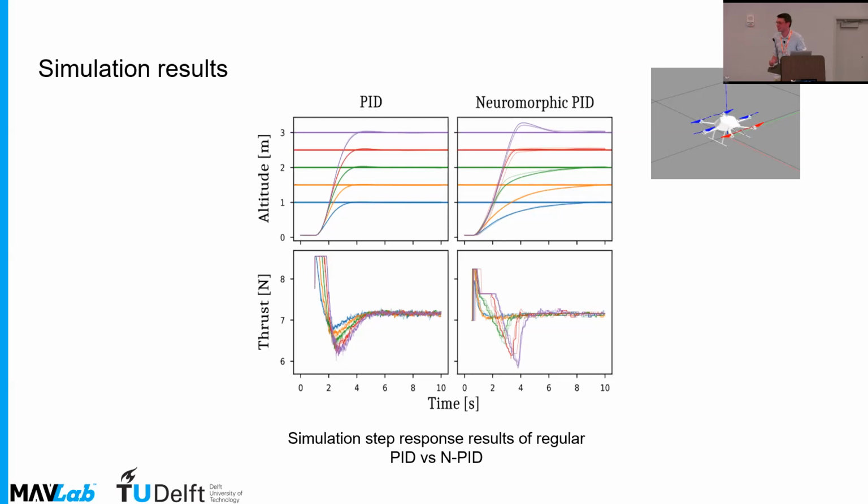No. As I just mentioned, this is very manually intense labor. This also holds for PIDs, but when we go to Loihi, for instance, we have to compile the network, of course. This means we need to find these parameters, and these are different for every drone. As you saw in the videos, this is also different for the battery level of the drone, which can be reduced if you take the battery level into account. But in this case, we found the parameters by flying it with simply a Python implementation of the network, testing the parameters, and then when they were good enough, we implemented it in Loihi code and flew it with Loihi. That's the easiest way. And for books on manual PID tuning, there is a lot of it. You can come to me, but it was not necessary for this work.